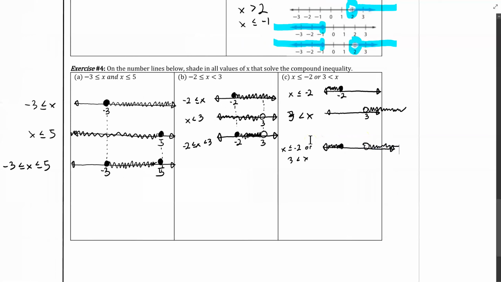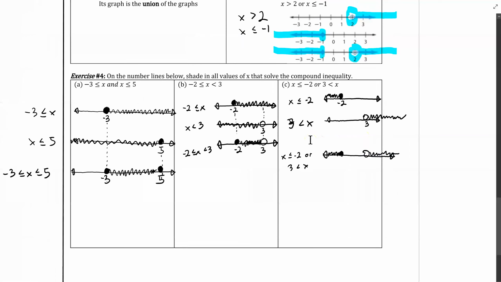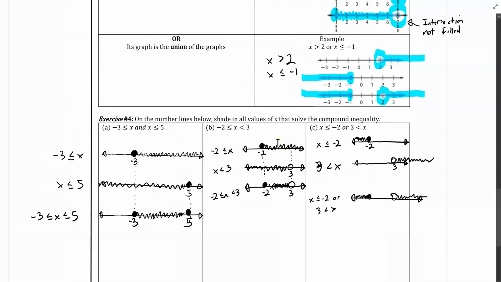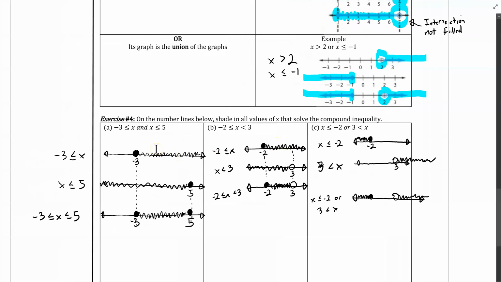Okay, so to summarize the graphs, once you understand that AND is the intersection and OR is simply on top of each other, what you do is you graph the individual components, and then the intersection is the overlap part for AND, and then there is no such requirement for the OR.